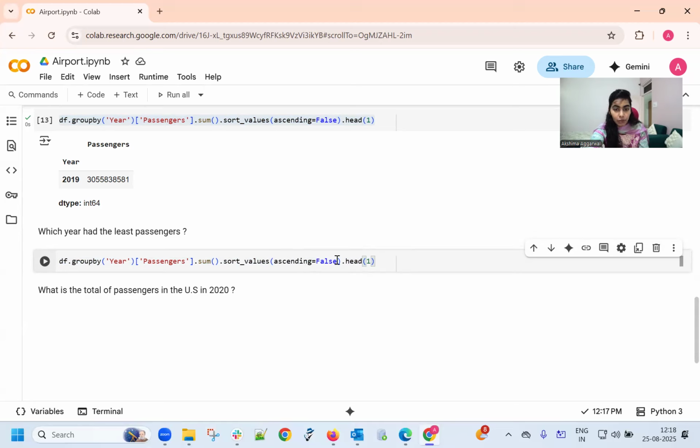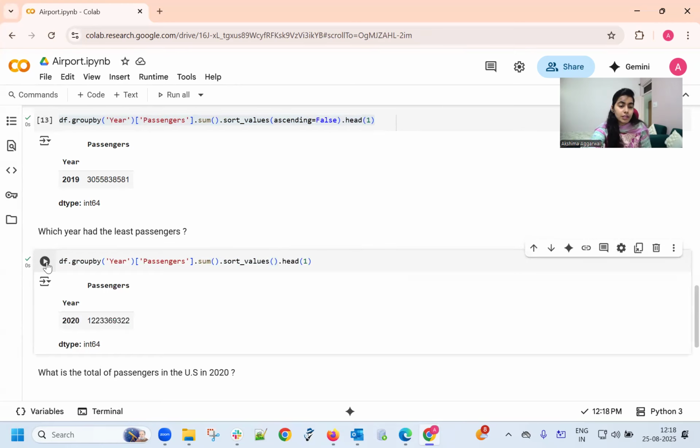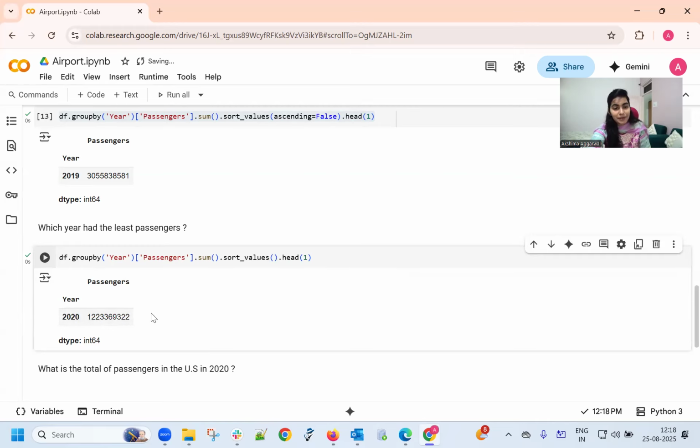If we remove it, then by default it sorts in ascending order. Execute it. That is year 2020, where we have the least number of passengers.